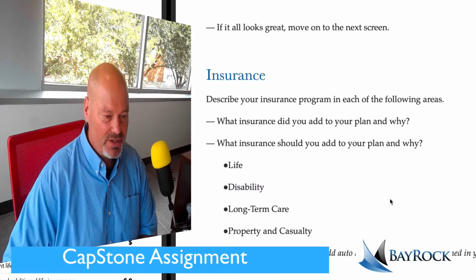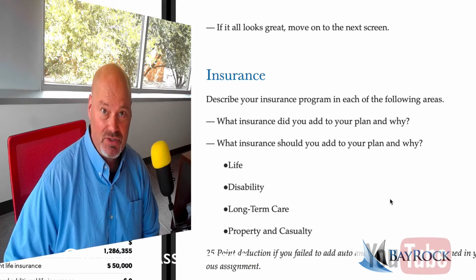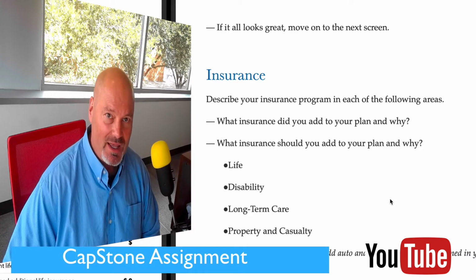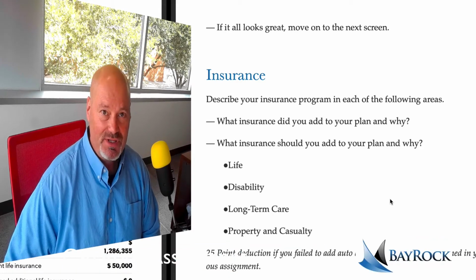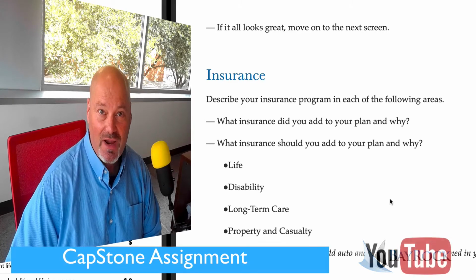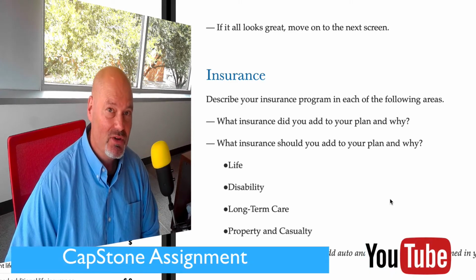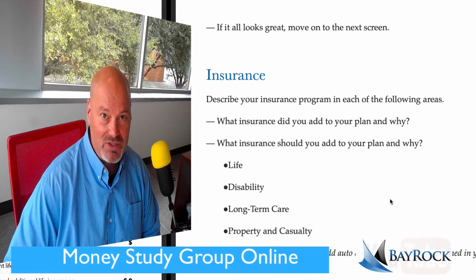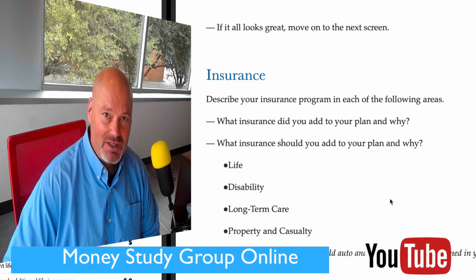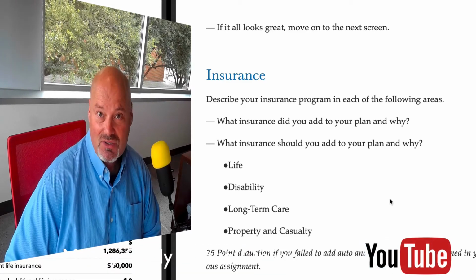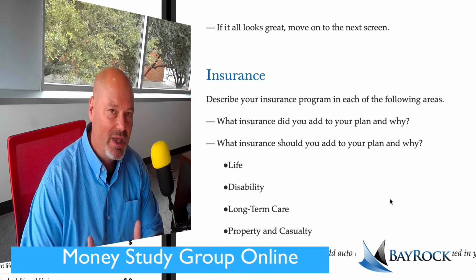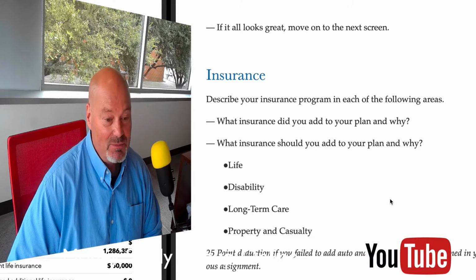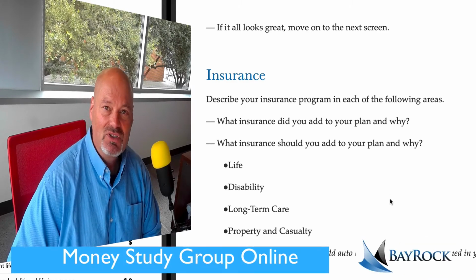So take a look at your insurance and describe your overall insurance program. What insurance did you add to your plan, and why did you add it? You have had some opportunities to think about insurance and how it can protect your assets. And so I just want to know kind of what decisions you made about your insurance program inside of your financial plan. So take a few minutes if you haven't done that and just spend some time in insurance and just take a look and do your best. You're not going to get deducted for not doing this correctly. I'm just curious. So do a little experimentation.